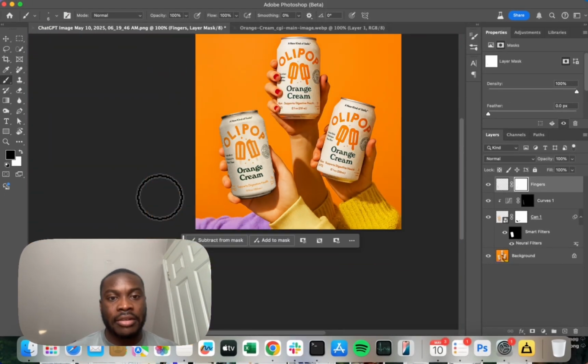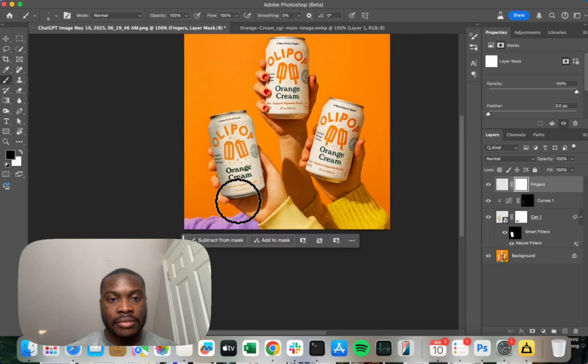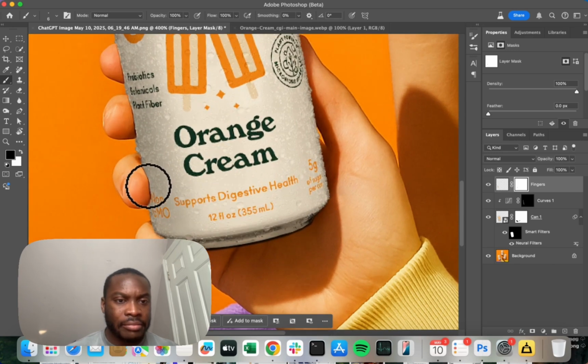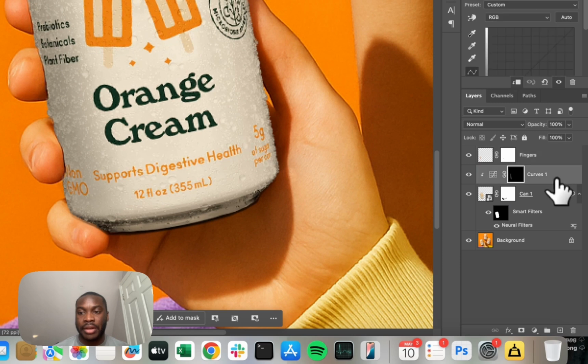And if I zoom out now, that looks a lot better. And finally, I feel like there needs to be a bit of a darker shadow just below the fingers. So what I'm going to do is, below the finger layer, create a new layer by clicking on this square and plus over here.